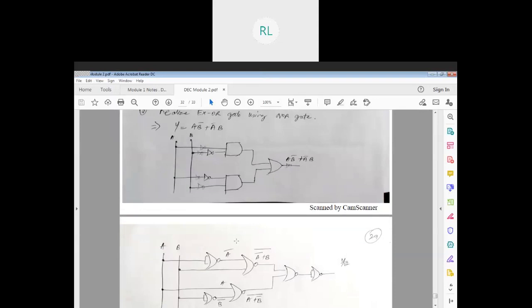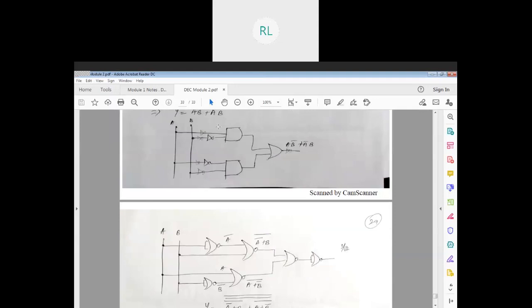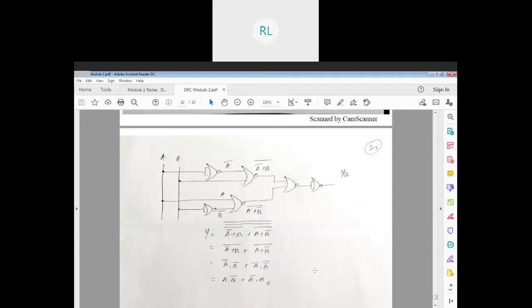Once this is done, I see if any double inverters are there, and I will try to replace them. So these two are my double inverters, so I will eliminate them. The remaining ones will be replaced with NOR gates. I hope this has made things very clear. You have the double bar here, the double bar gets eliminated, so you get only this.